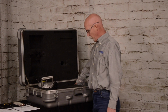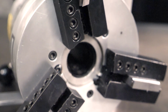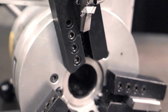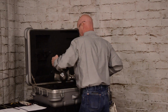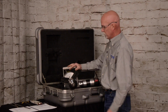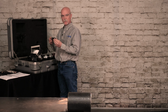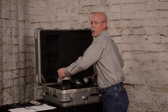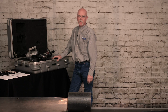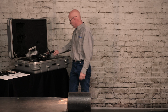Today we're going to be going over our 208B. It's an ID mount, a beveling machine. Comes in the box: machine, a mandrel. It has two sizes of heads, standard size and extended range. The range with this would mount ID from 1.5 inch to 8 inch, 870 thousandths.